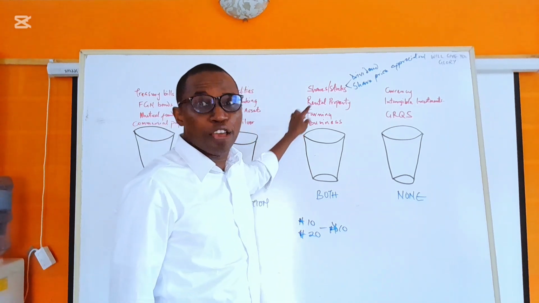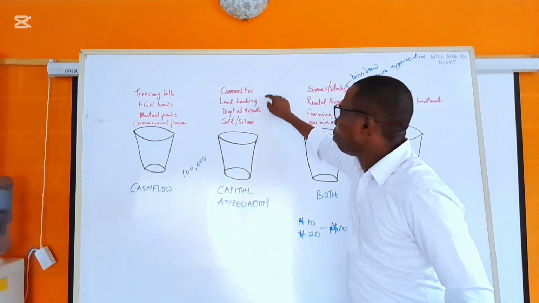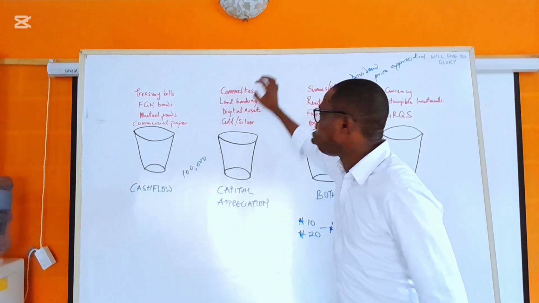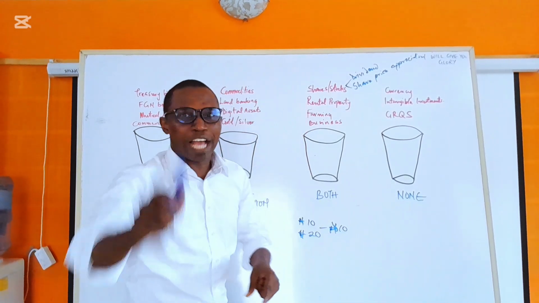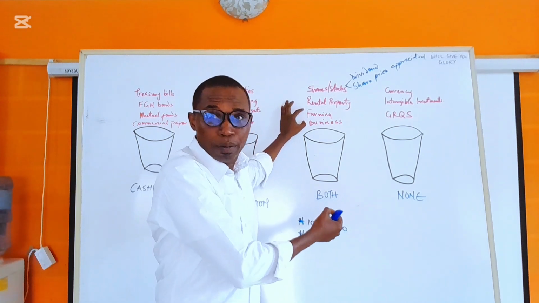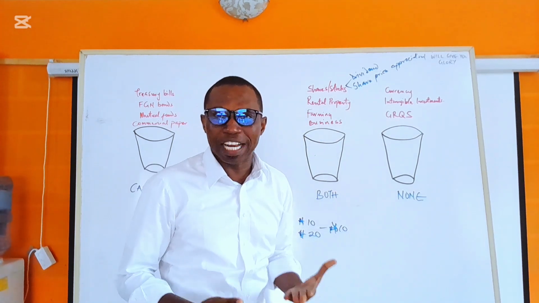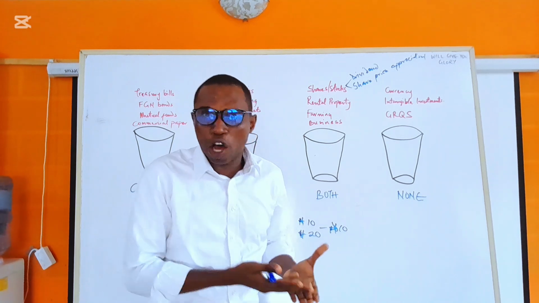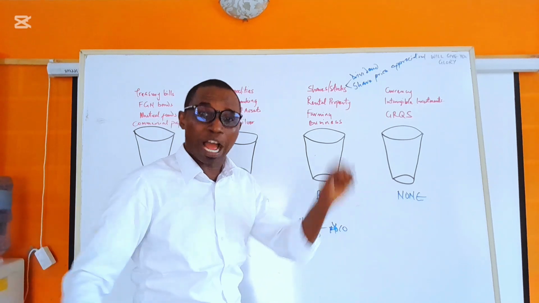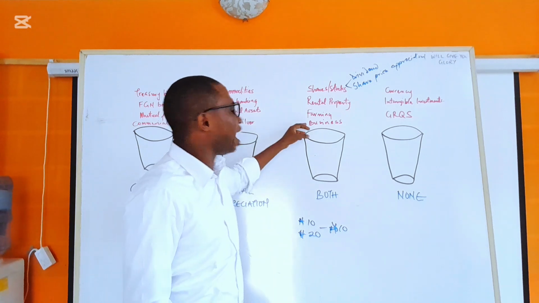Then farming, for instance. If you have land banking, you bought land, but the land is not yielding anything. The only thing you are expecting from it is capital appreciation. You are expecting the land to appreciate. But if you can use that same land for farming, then what happens? You are having cash flow from selling the farm produce, and you are also having capital appreciation from the value of the land increasing in price. Over time, the price that you bought the land at would have increased. It is called capital appreciation. And by the time you are selling that land, at the end, you have something called capital gain. I hope you understand.